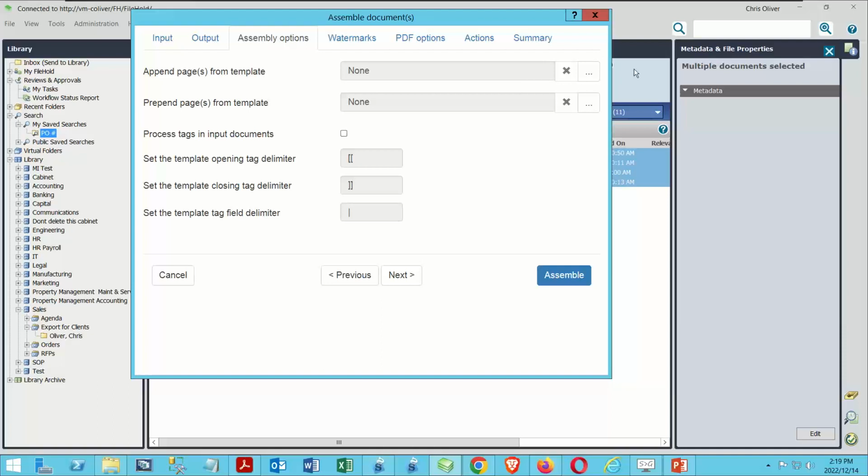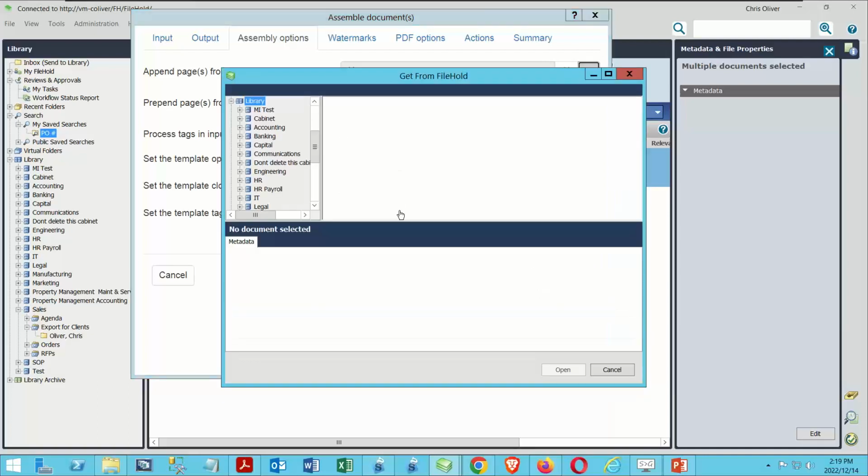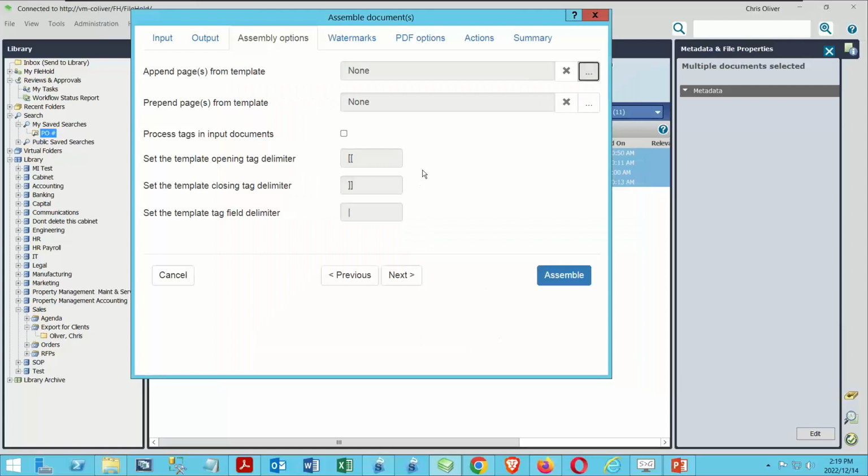So I can put it at the front or the back of it, and I can use this to locate the document that I want. And this is usually done through a search. So I would locate my document in here, tag any metadata for it that I needed to, including merge tags, and process it through that way. Now I can also process the tags for the input documents from here, and this will let me know what my delimiters are. We usually use the square bracket for our delimiter, but you can choose something else if that's important.